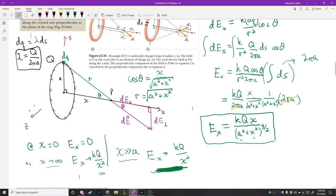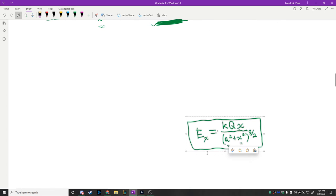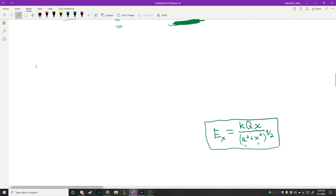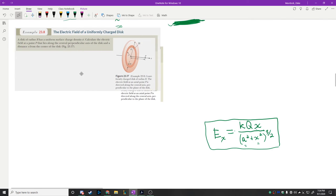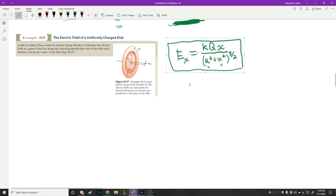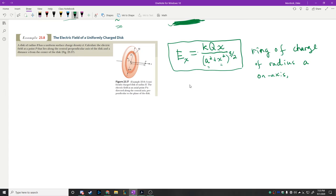That's it for that. Okay, now, remember, this is our result for the electric field due to a ring of charge. And what we're going to do is we're going to use this result here. I'll just copy it and put it down here. And we're going to use that for the next problem, which is this one right here, for a disk. You guys have something similar to this in your homework on the lab manual. So remember that this is what we're doing. This is for the ring of charge of radius a, on axis. We're going to use this to solve this problem.